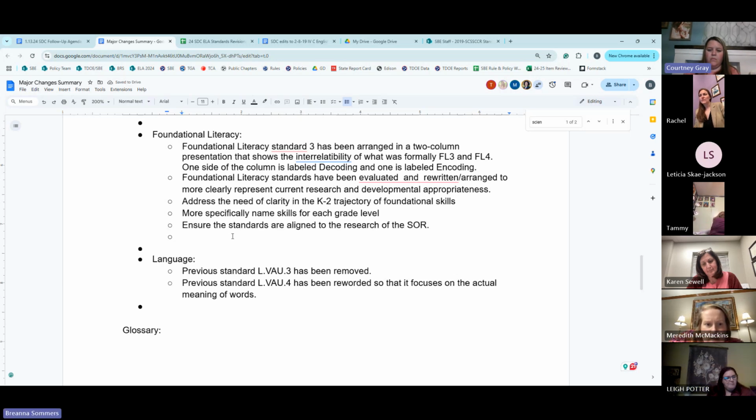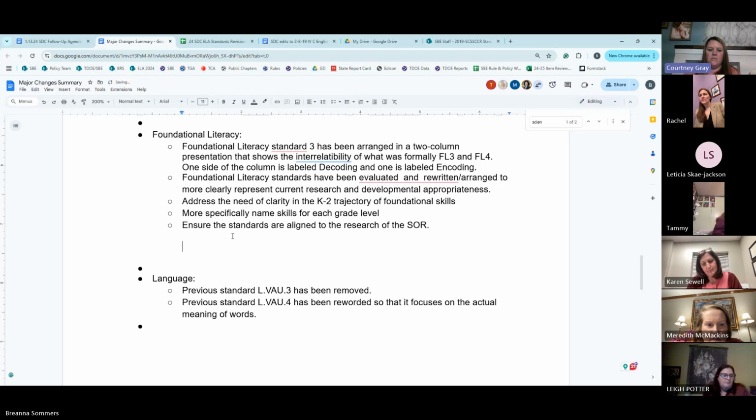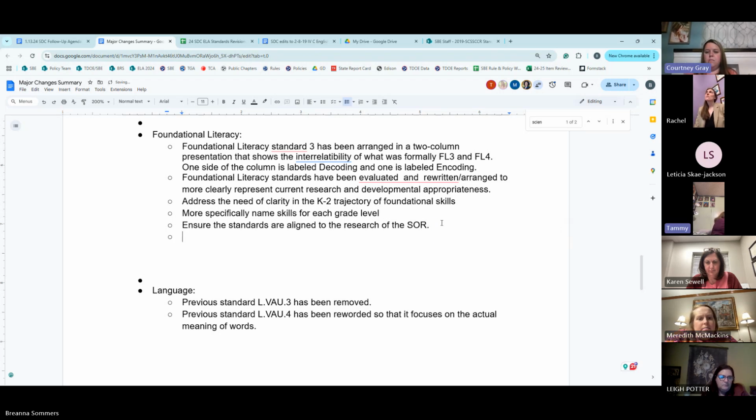Done. Any other things, K-5? Add in that phonological awareness standard for second grade. And there was something with print concepts too. Why did we do that? The phonological awareness for second grade? Just the need for continuation.